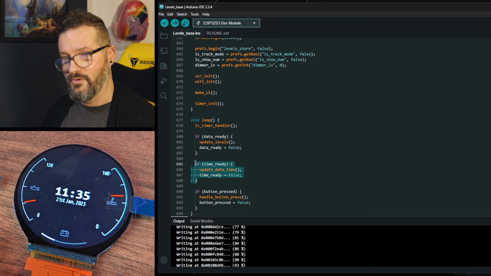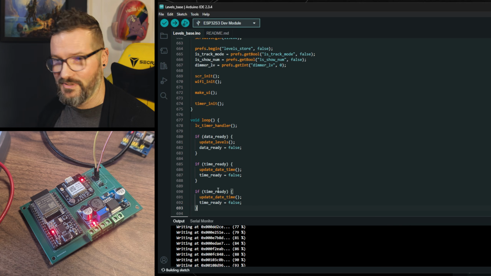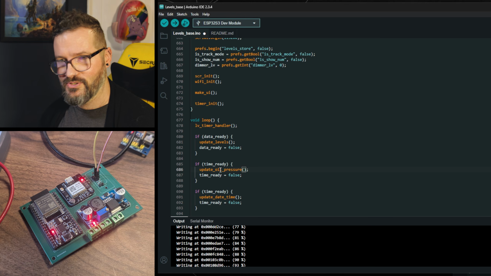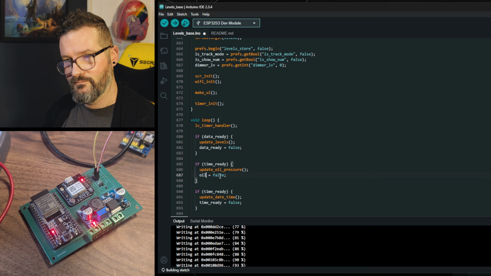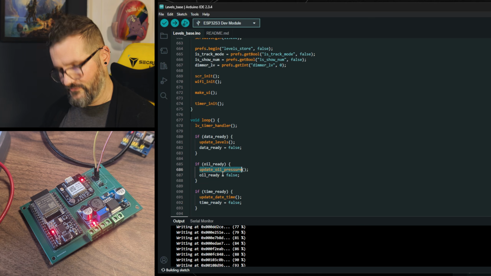This just makes sure that we're only updating the things that have actually changed. So this one would be update oil pressure, and then oil ready, let's reset to false. And then just find that.